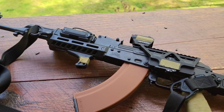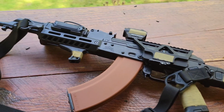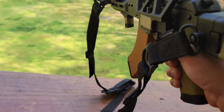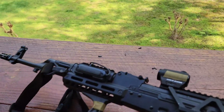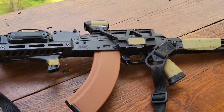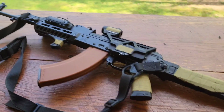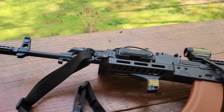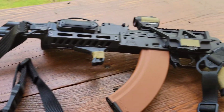Okay, so let's go to the weight of the gun. She's a heavy gun. She's a heavy girl. She's real thick. She's real forward heavy. Helps with recoil a whole lot. Not great to run around with all day. That's all I'll say. This, with everything on here, gun's pretty heavy. Not so heavy as you want to cry about it, but I promise this is heavier than your AR.